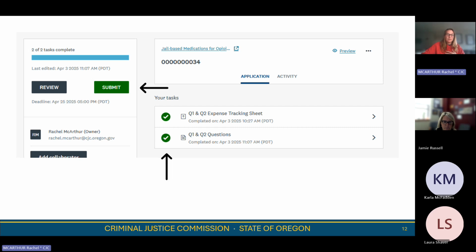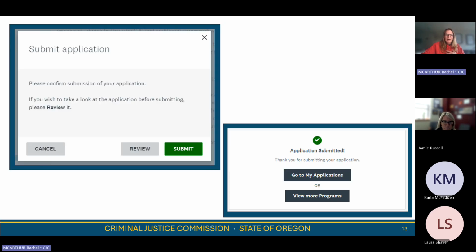And when you hit submit, you will get this. Essentially they're asking you to hit submit one more time, just to make sure that you are really sure that you want to hit submit. It's not a big deal, but hit it again. What this does is kick off an email to you all saying that we received it, it was submitted, and there weren't any issues.